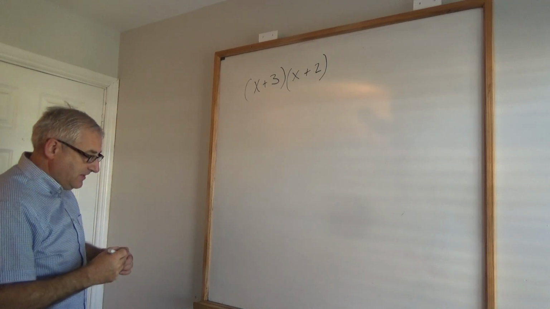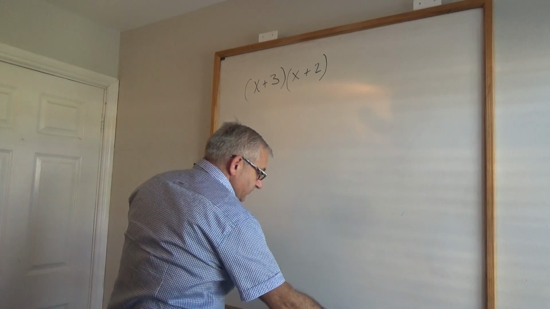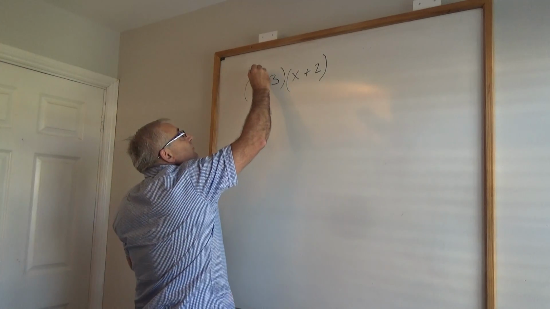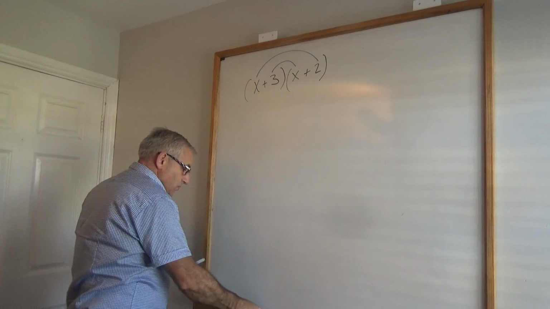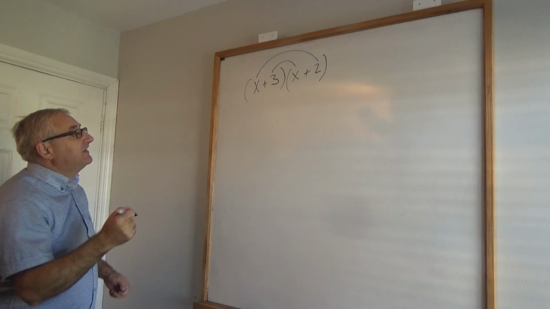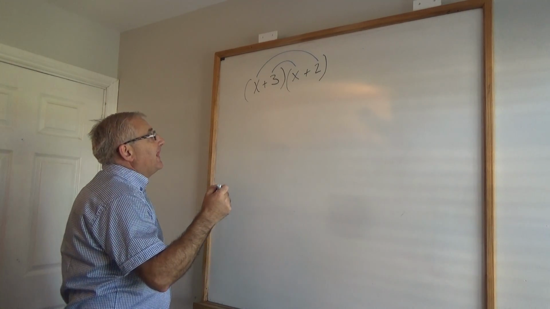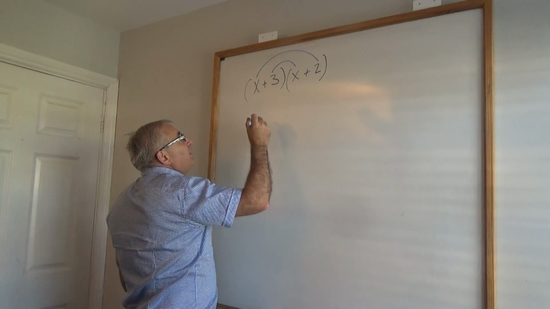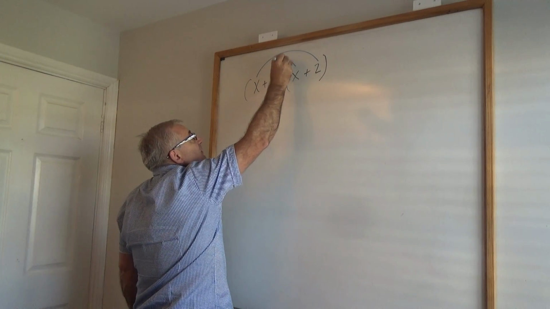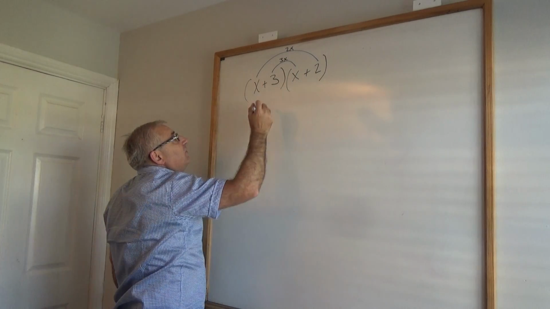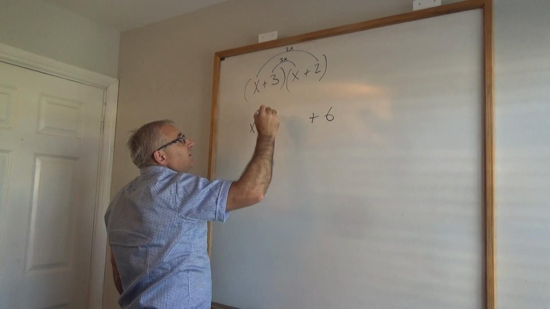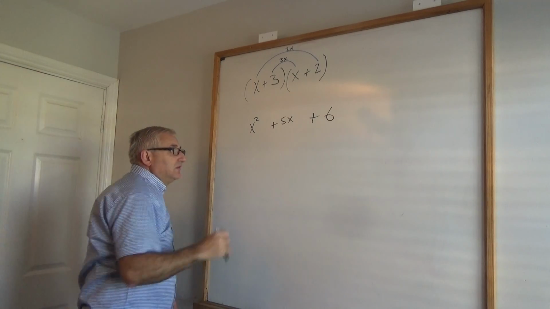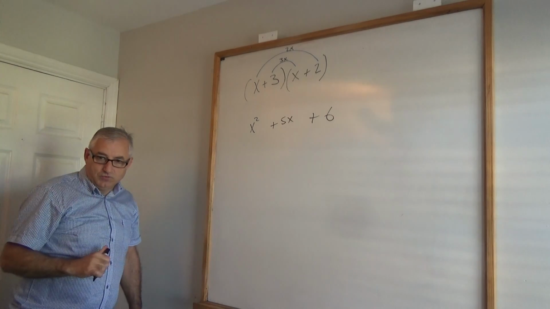Okay. The method you seem to know most is the rainbow method. Where I'm only highlighting the two that need to get added together. So you're going to have 3x and 2x needing to get added together. So the x by the x is x squared. The 2 times 3 is 6, and they add together to give 5x. That's the answer to question 1, part 1.